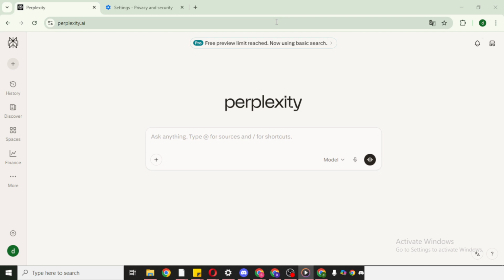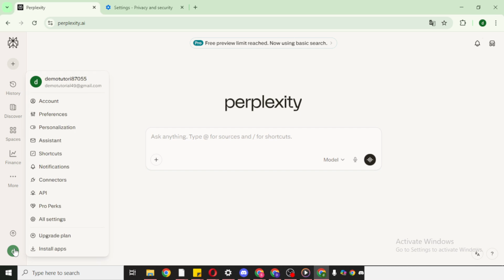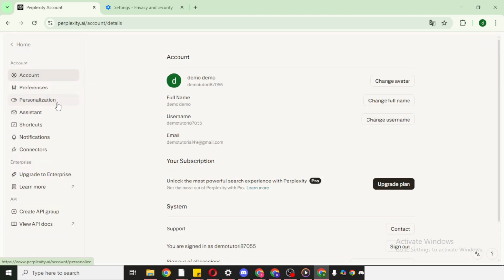Next, click Account and Settings. On desktop, look toward the top right corner of the screen for your profile picture or an account icon. That's typically where the menu lives. On mobile, you might find it in a profile tab or a menu icon depending on your device. When you open that menu, look for the section labeled Account and Settings. This is where Perplexity keeps your personal preferences, profile details, and security controls.